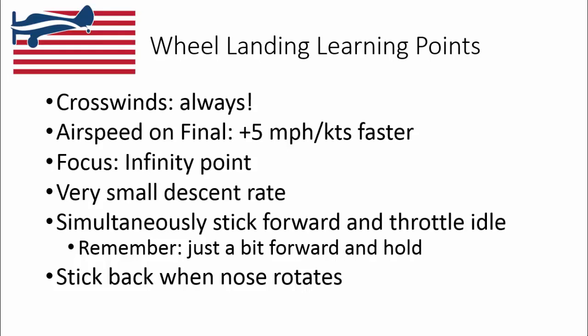Once you see that nose rotate upwards, bring the stick back. Now you're in a three-point attitude. Now you're either taxiing or setting up for another takeoff. Make your wheel landings good. This is one of the best maneuvers in tailwheels.